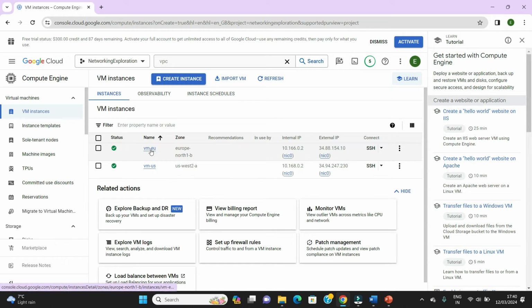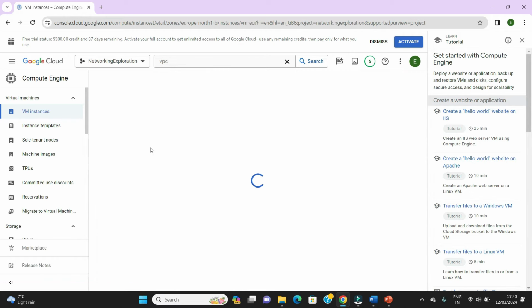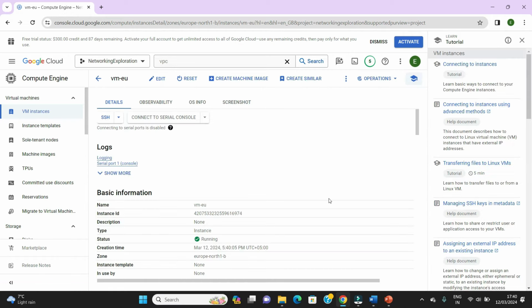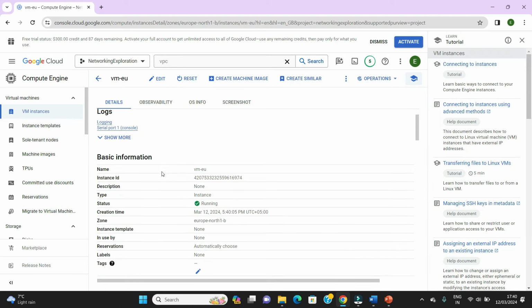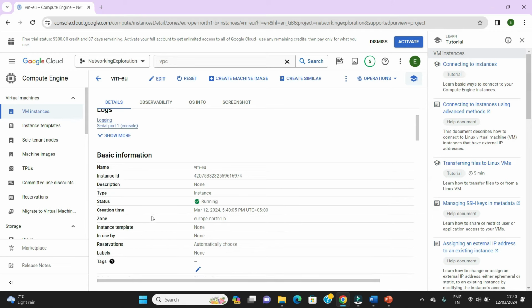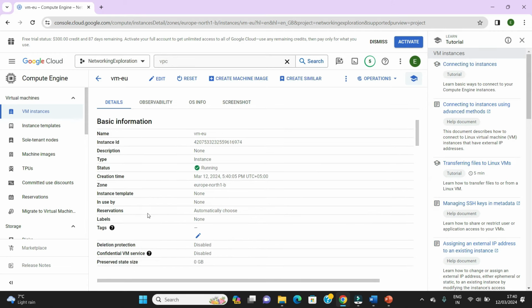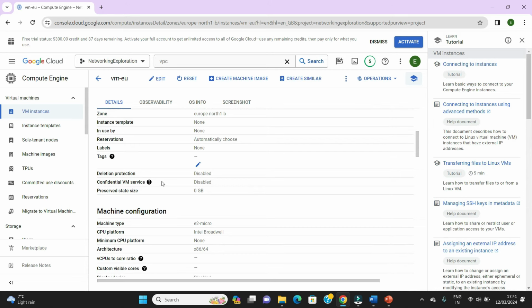Let us click on this and see some more things about it. You can see there's a name and the instance ID is assigned, and all the concerned details are available here.